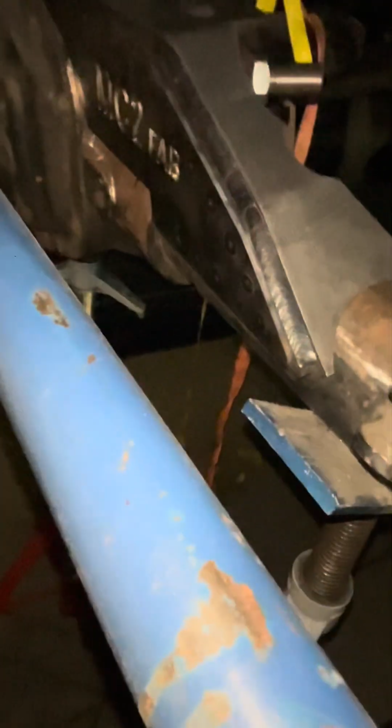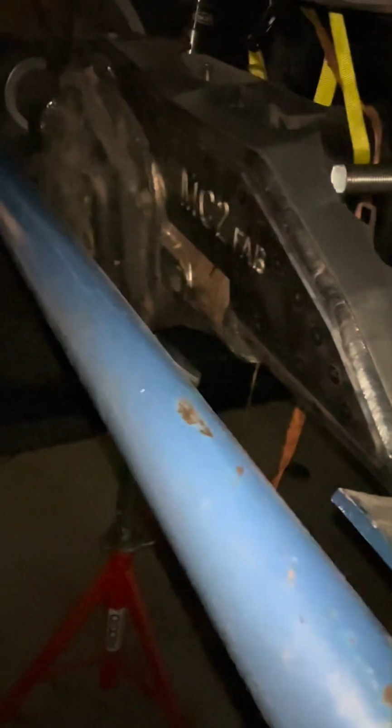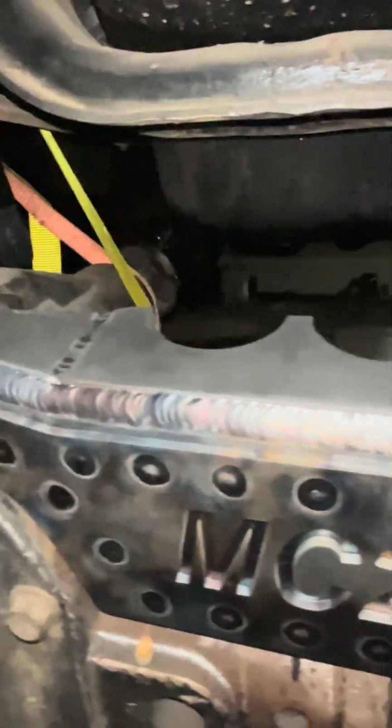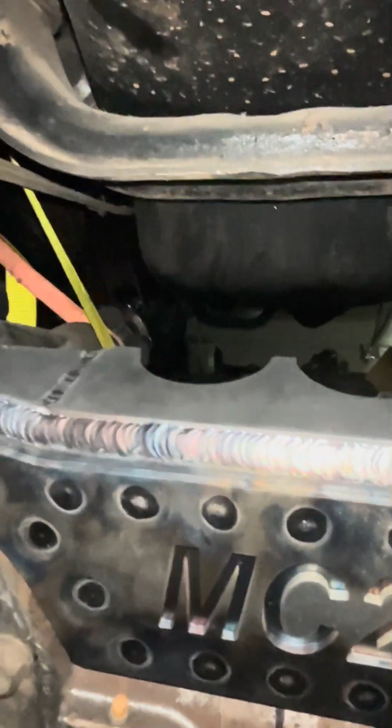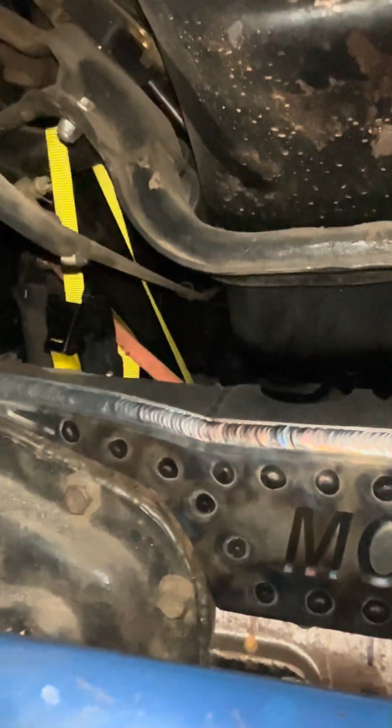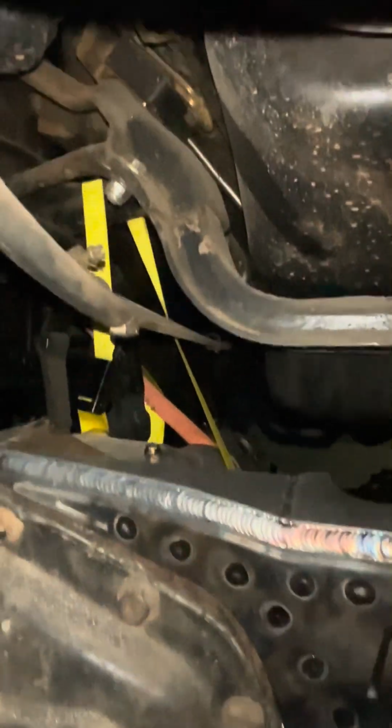The tricky part next is to configure the upper link so that it clears the corner of the oil pan. So this is going to be moved over about an inch to the left because it's not centered right now. But I'll have to get creative with the links to make sure that it actually works well. But that's what we've got to do next. We may have to box the frame up too.